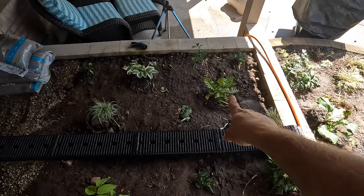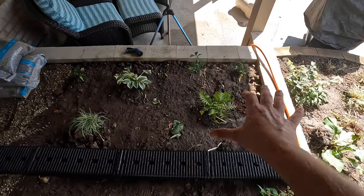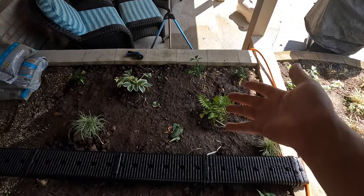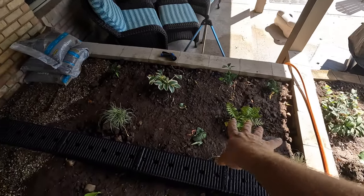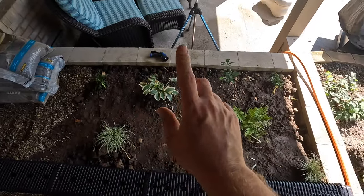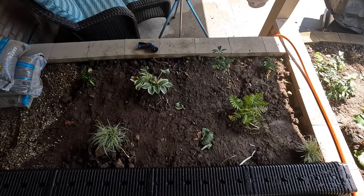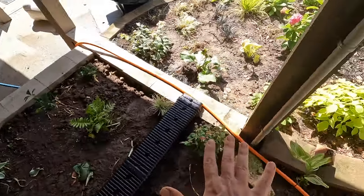I had one single one that I picked up locally at a garden center, and those things get really massive, so they can get 5 to 6 foot tall, and I wanted some striking texture here next to the patio area where people will be sitting. And then I stuck some carex, some other little ferns, hellebores. I think this hosta I've had for several years in a container outside, and it is Autumn Frost. That's what that one is.